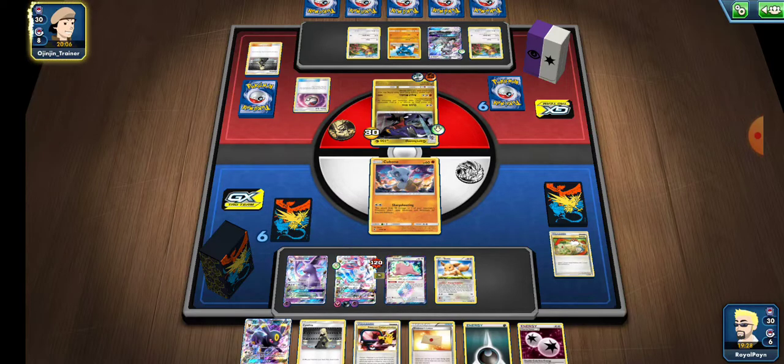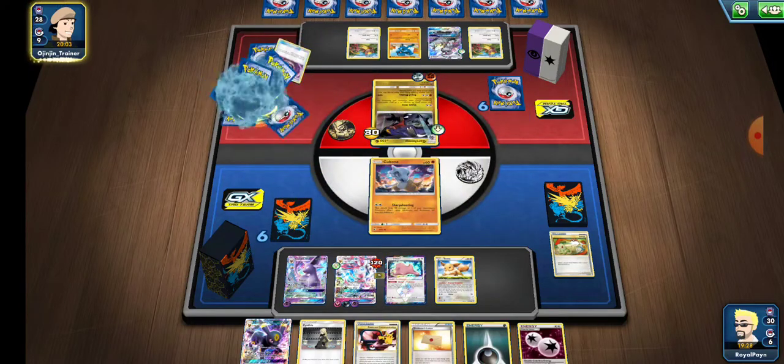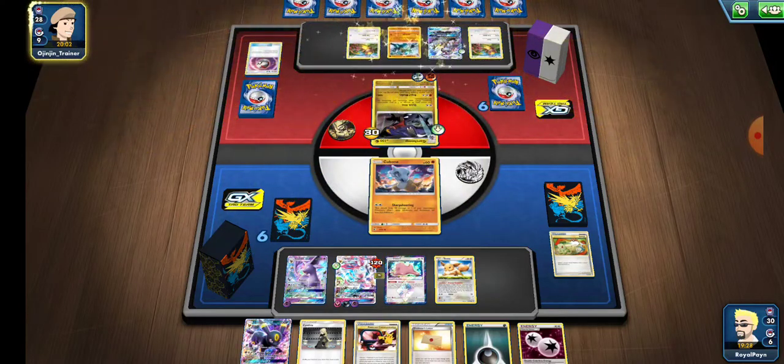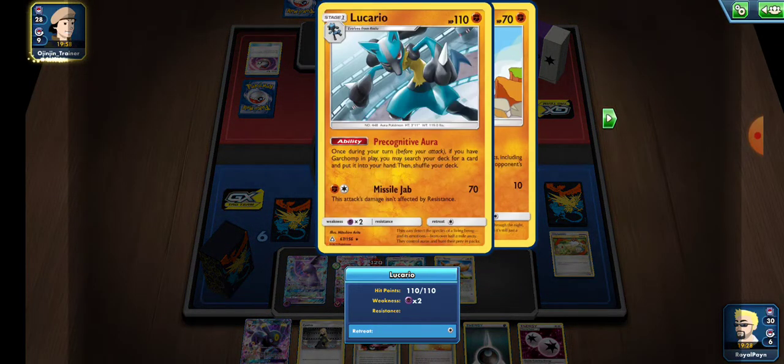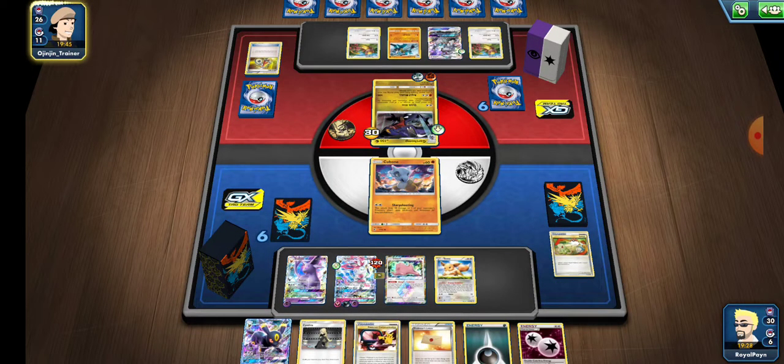So he's gonna go get two evolved forms, Lucario and Garchomp. Precognitive Aura. Once per turn, if you have a Garchomp in play, this is well put together. I wonder if this is like a precon. If this is probably an upgrade precon, if I'm being entirely honest. Or at least it could be.